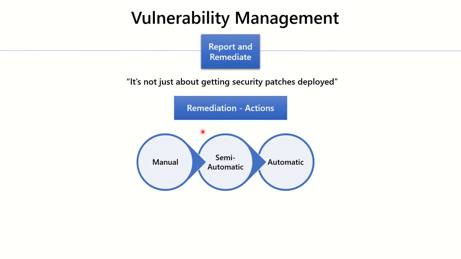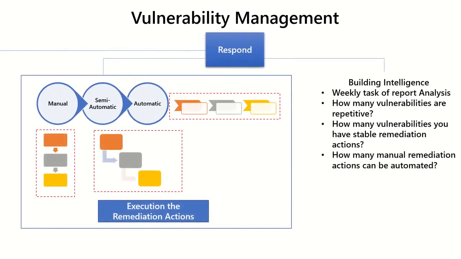Okay, now let's talk about the last one, which is the most important one, and that is respond. Based on the workflows that you have defined in the report and remediate section, you need to make sure that the actions are actually getting executed. Now what do I mean by this? It's very easy to define a workflow. It's super simple. Anybody who has the capability to perform certain analytics will be able to define a workflow. But the actual reality is to make it work on the ground.